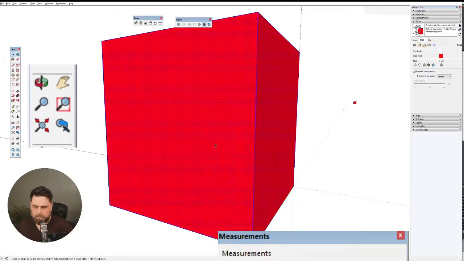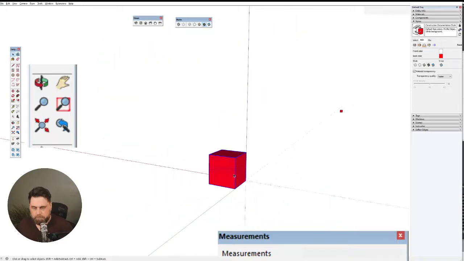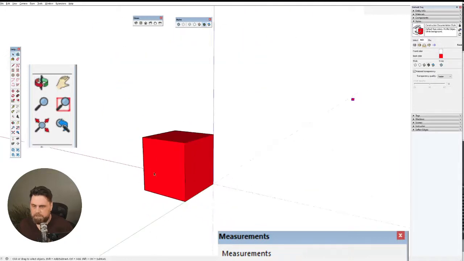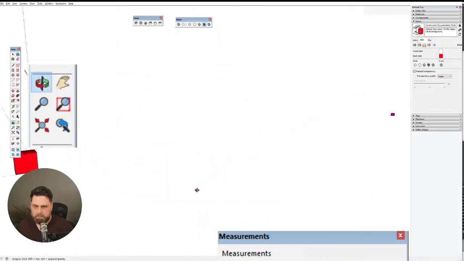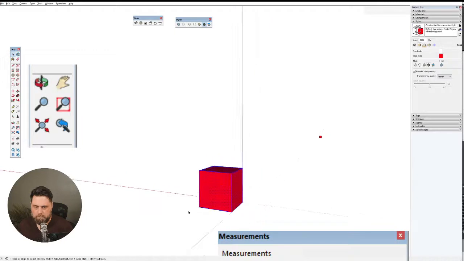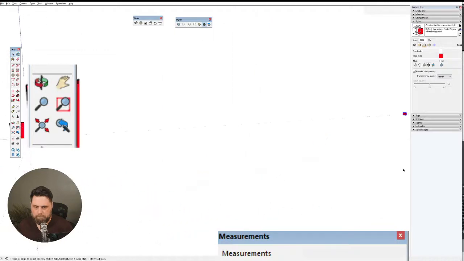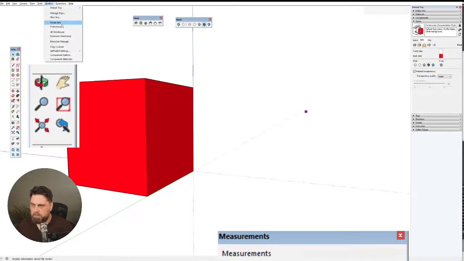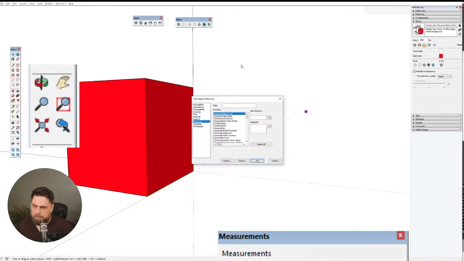I should have actually set that up to zoom selected. That's why I had it that way. Zoom extents is basically centering the model. So there's another option for zoom selected. Let's go Windows, Preferences. I do these things so many times they just become second nature, and I sometimes forget what exactly things are called.